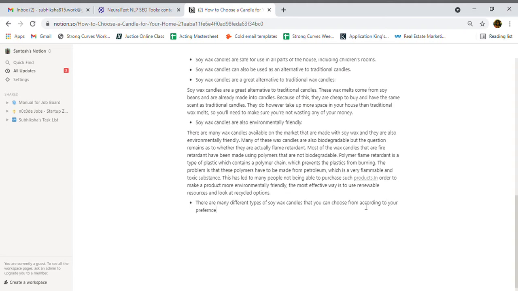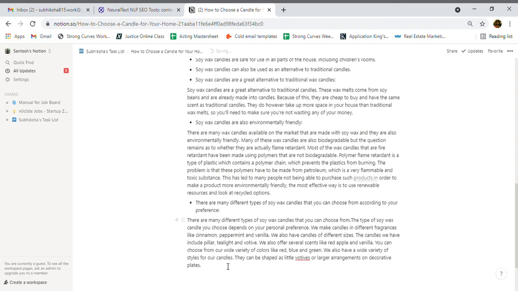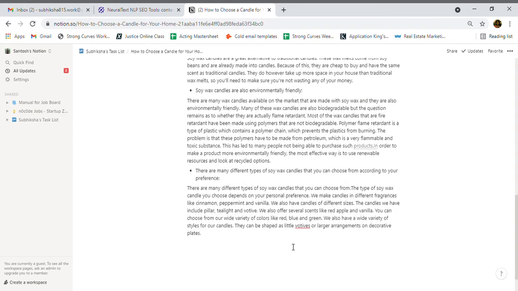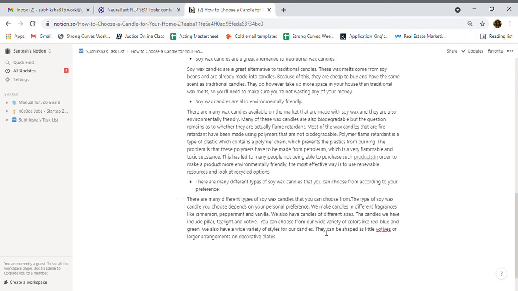So as you've seen, I've combined the points. Preference. Now add this. So this is pretty correct. Okay, now we don't offer red vanilla, red apple, so I'm just gonna cut this out. Everything else is correct, so I'm just gonna stick with this.